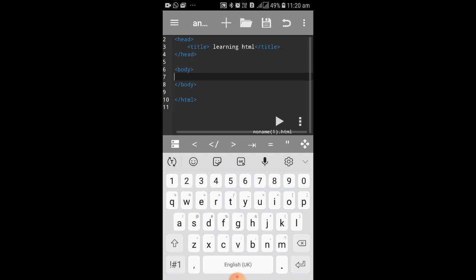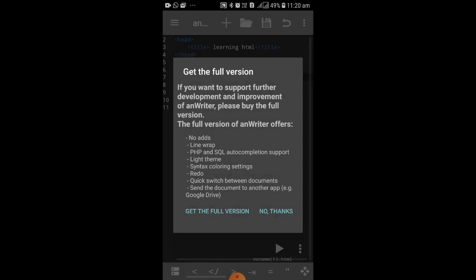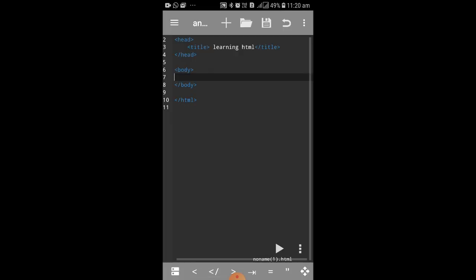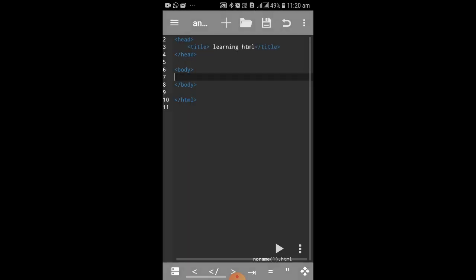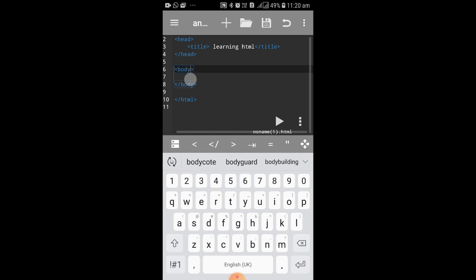Okay, now after typing this much code we have typed already, but there is no effect, isn't it? Now what I want to do next, now you try to understand. Try to absorb everything and learn one by one. Now I will change the background color. It's very simple. Go to body. After BODY, you give one space inside the tag only, inside the bracket. You give one space and then write BGCOLOR.